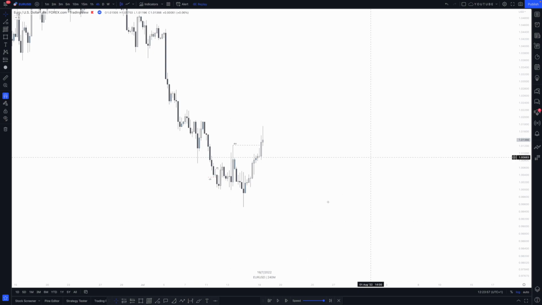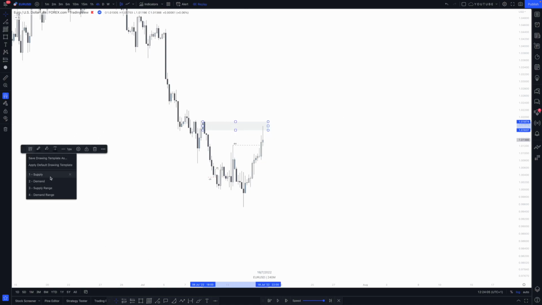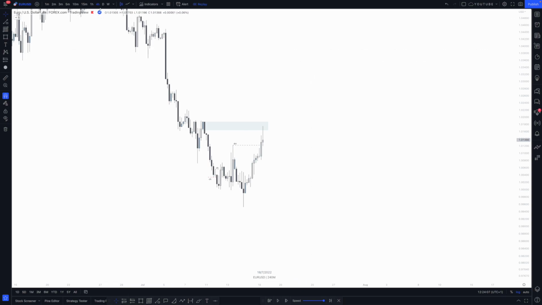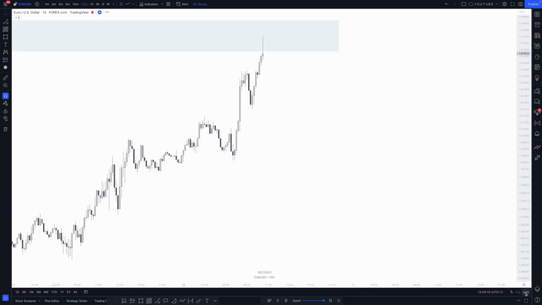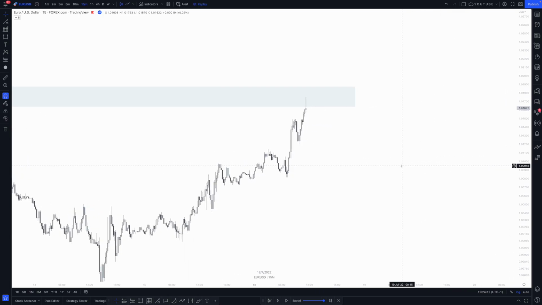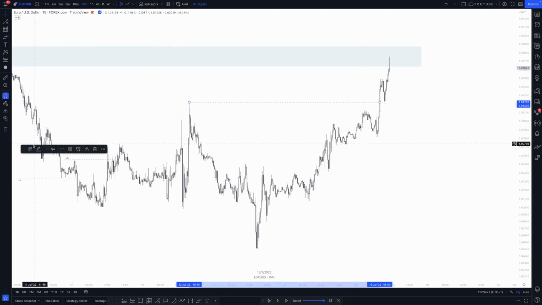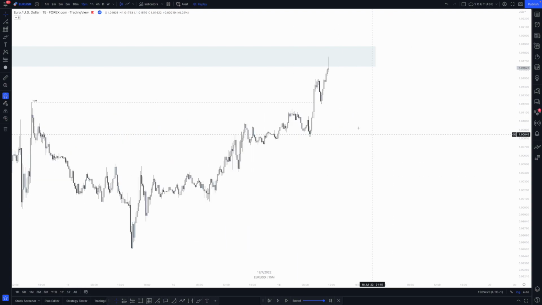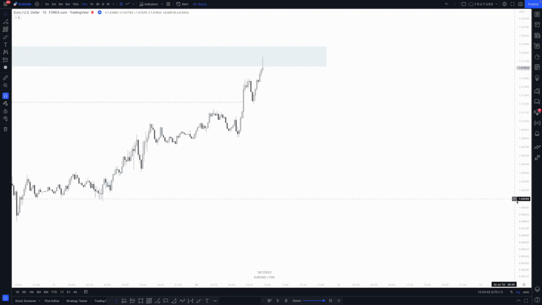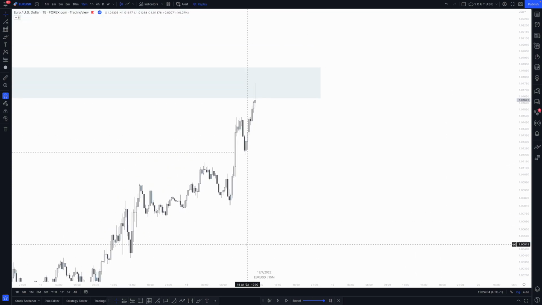So what I was seeing is this supply right here. We've got this supply right here, and at the moment we've seen a nice little tap into it. So I dropped down onto the 15 minute just to see what was going on. As you can see on the 15 minute, we've been bullish for quite some time. We had this break of structure down here, then we came up and broke structure to the upside by breaking this high right here. So a 15 up, and then we pushed up, pulled back, and broke structure again. So at this moment in time we are currently bullish on the 15 minute.